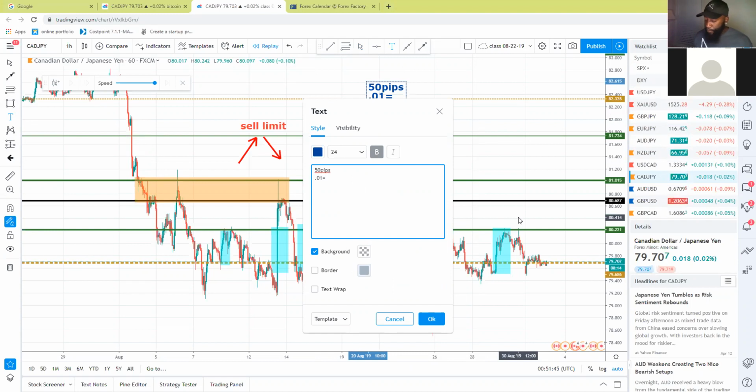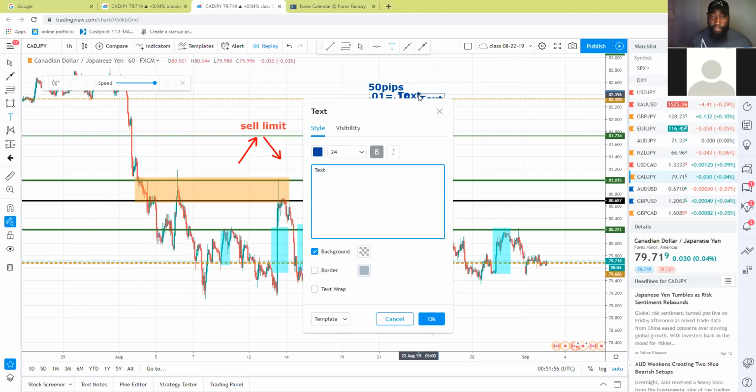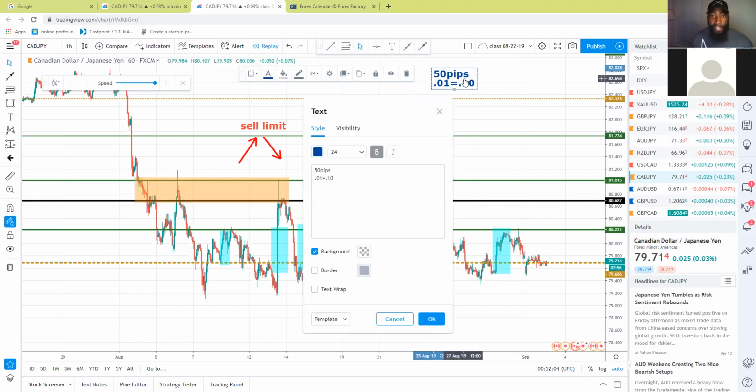Now, for a 0.01 lot size, every pip you get is going to be 10 cents. Let me erase those two. I tried to make that look nice and easy, but I made it harder than it had to be. So 50 pips times 10 cents. What is that, $5? I think that's $5.